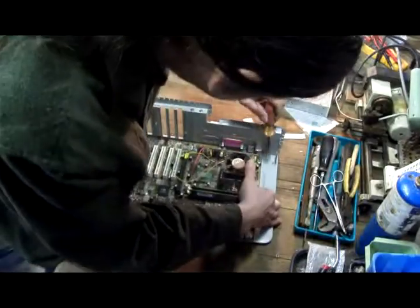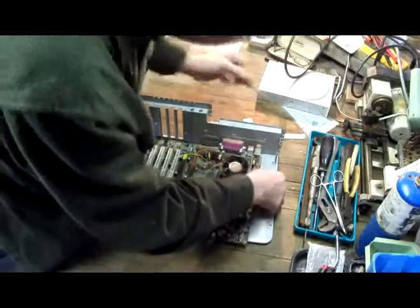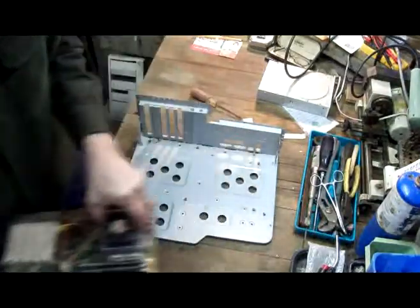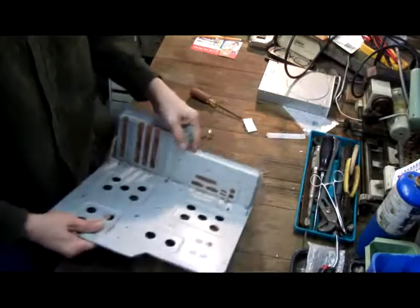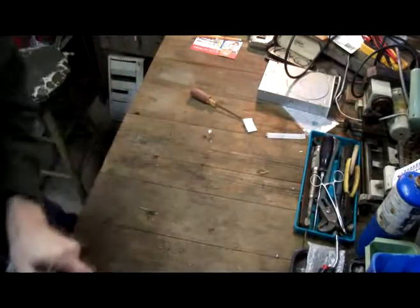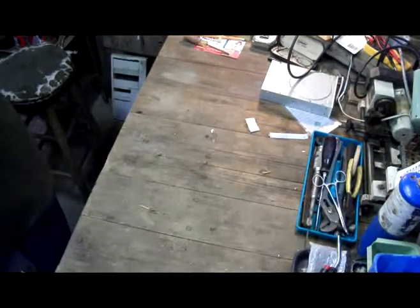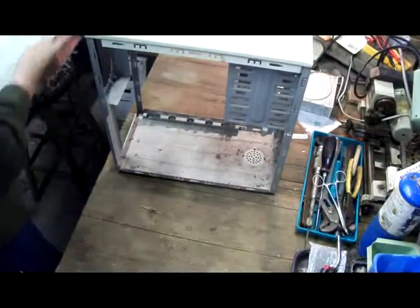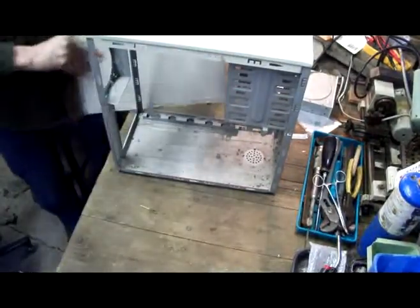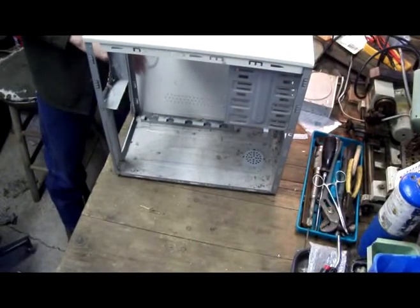Ooh, is that all we need to do? That looks like maybe all we need to do. Come on, baby. We're done. All we need to do. Come over here. It's a little bit flimsy with that piece on it. We'll screw one on to make it more rigid.